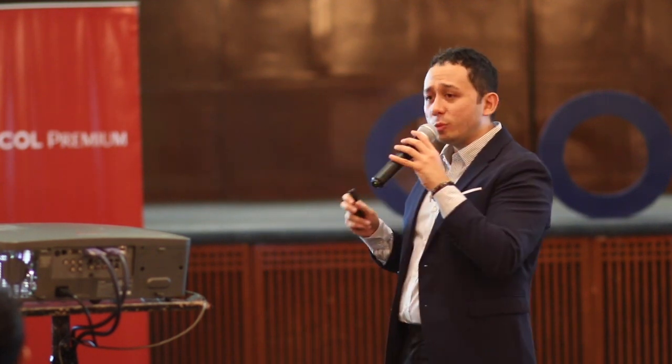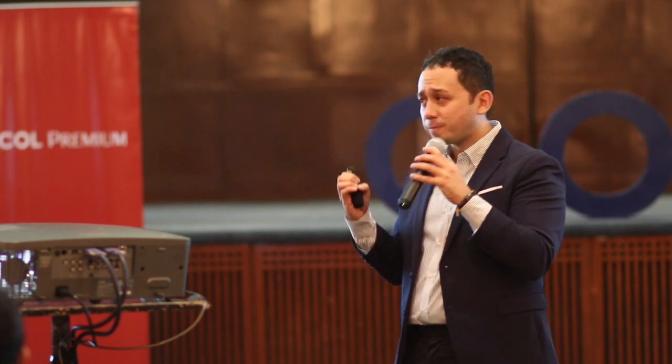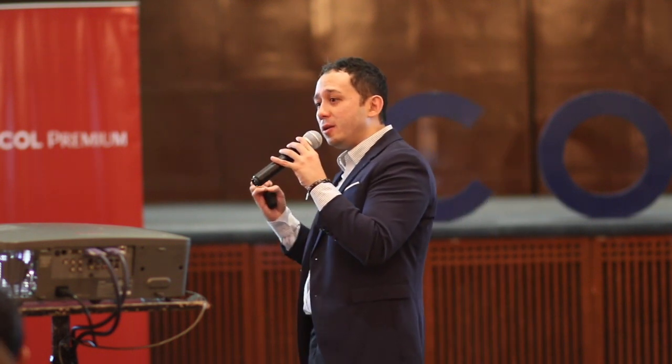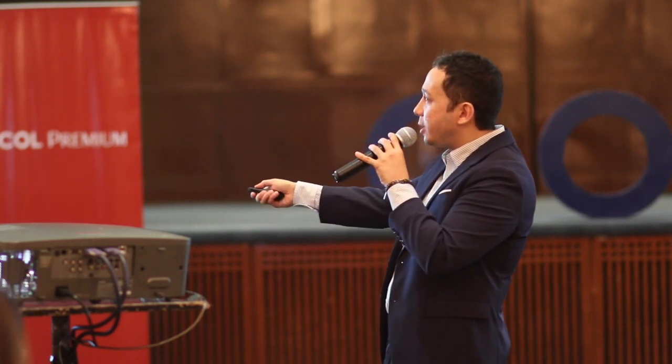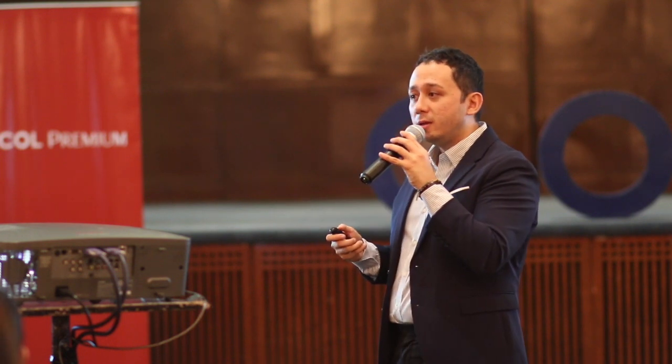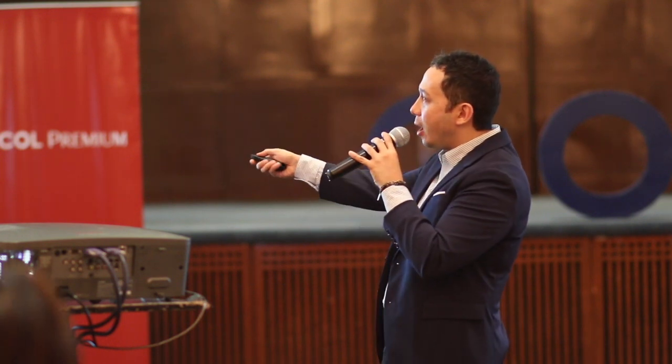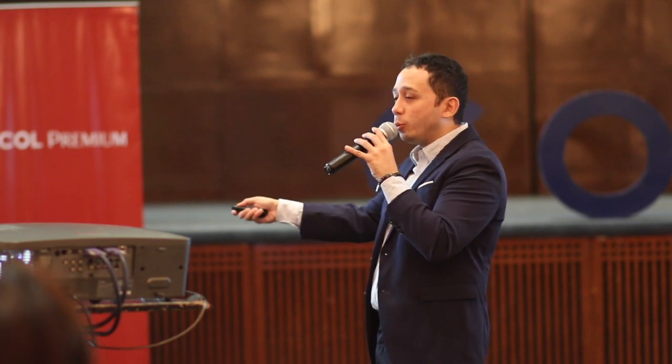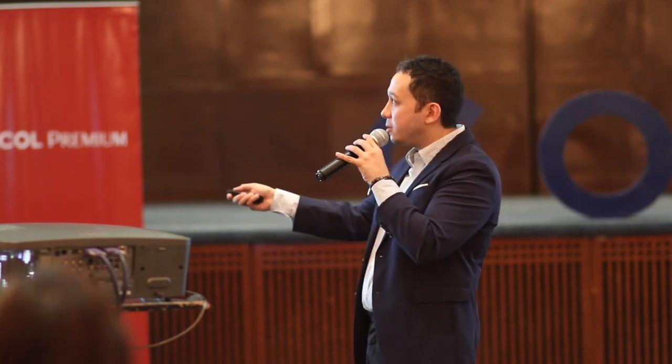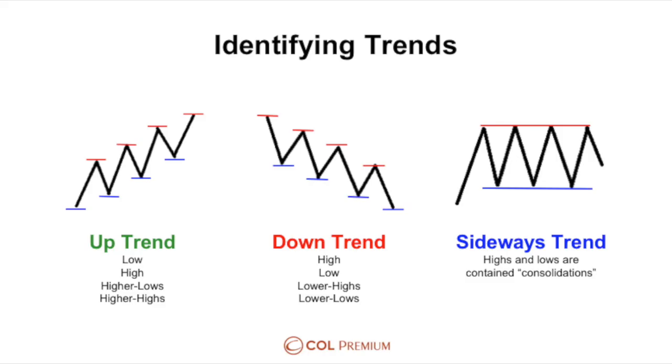And if you want to be able to qualify each particular uptrend, downtrend, sideways, there are 4 qualifiers that we usually look for when it comes to identifying issues that are in an uptrend, a downtrend, or sideways trend. The 4 qualifiers are, in an uptrend, which we'll be focusing on, at least for this seminar, there are 4 components. You have a low, a high, a higher low, and a higher high.